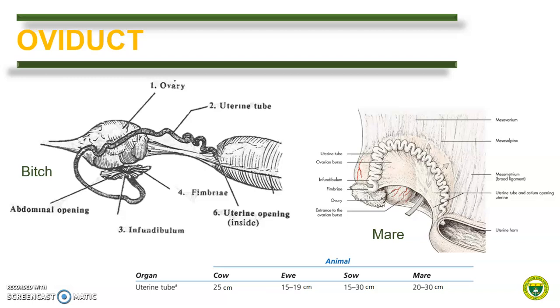One comparison that we can also check is the uterotubal junction, or the junction between the oviduct and the uterus. This is marked by the uterine ostium. The junction is gradual in ruminants and in pigs, but shows an abrupt junction in the horse and in carnivores, in which the uterine ostium is located on the top of a papilla. Here you can see the papilla in the uterotubal junction in mares.